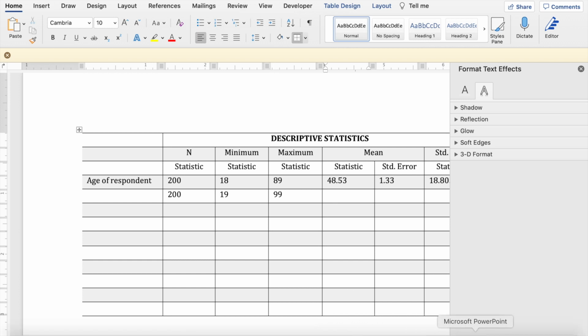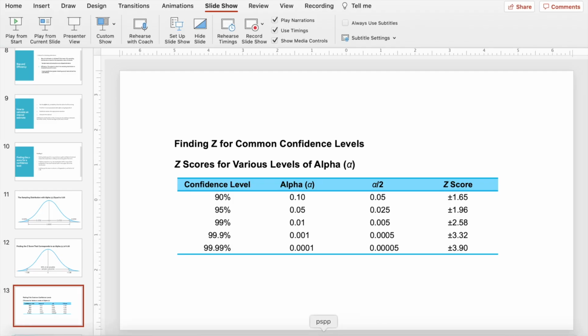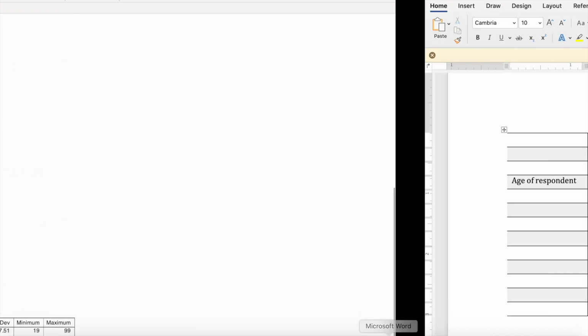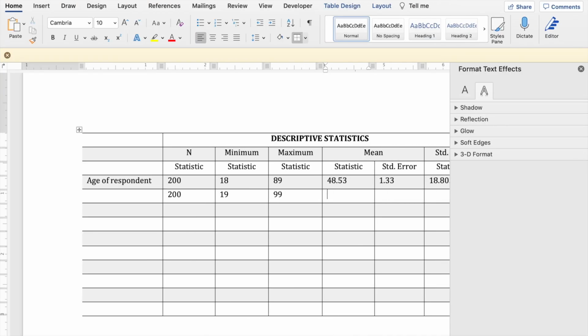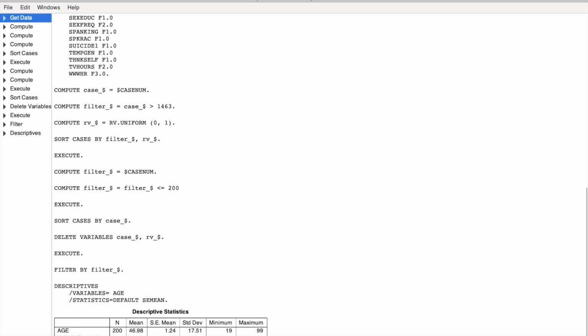Let's check again what the mean and standard error were. The mean is 46.98 and the standard error is 1.24. We just enter that into the table. Then we're going to do the same thing for the standard deviation, which is 17.51.